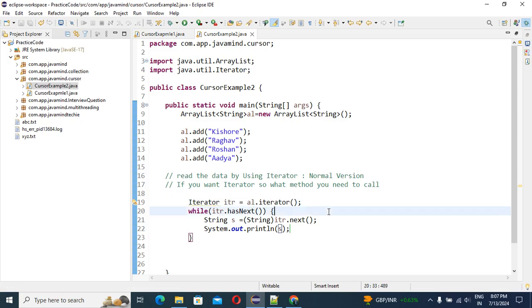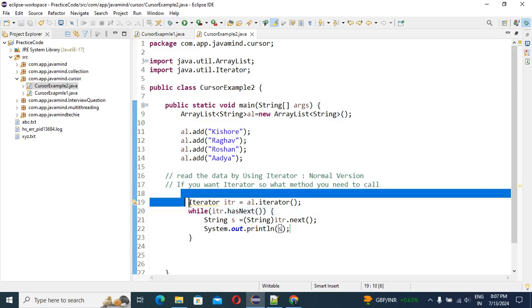So let's see, before generic was introduced, because you know very well, generic was introduced in the 1.5 version of collection. So before the 1.5 version, we were using it in that way only. If you want to read the data by using the Iterator cursor, we need to use it in that way only, guys.